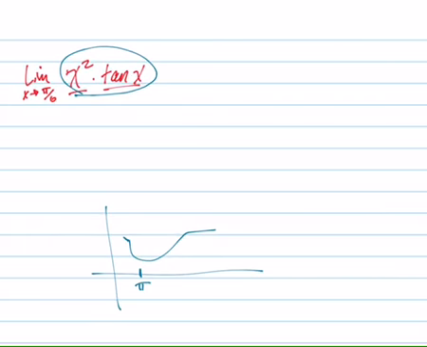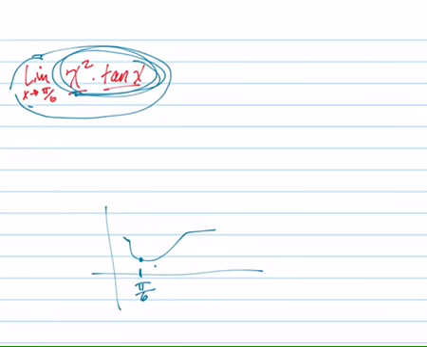Here's pi over 6 right here. I'm trying to find out what I expect the value to be of that function. That's what limit means. What's the limit of this? What do I expect the value to be of this function as x gets closer to pi over 6? Okay. So I'm on a graph somewhere, like imagine being in your graphing calculator, and I'm tracing it down all the way to pi over 6.